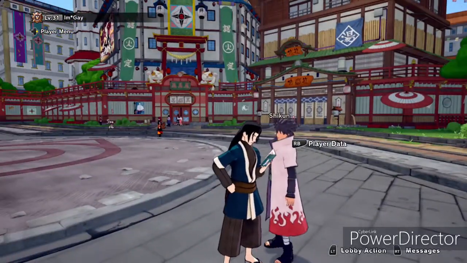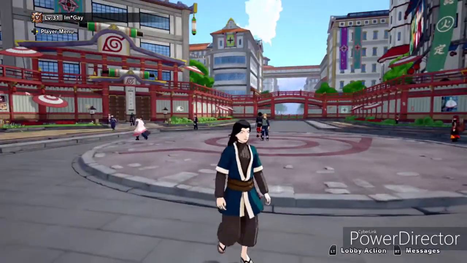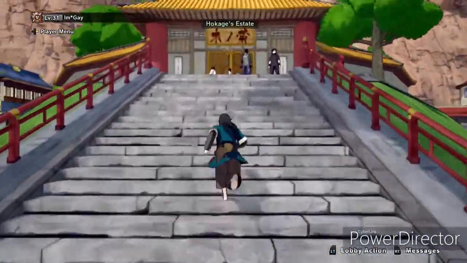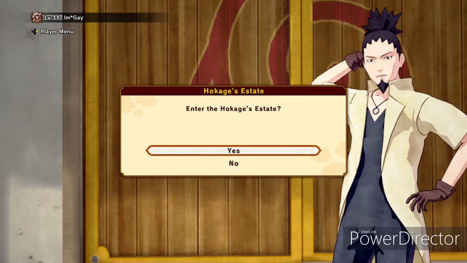So yeah, we're going to be starting off with Jiraiya, which was the first DLC character released back in Season 1. I know that I'm really late, but I'm still going to do this anyway because it's a fun idea that I had, and I think that I will enjoy it. So without further ado, let's get right into the video.